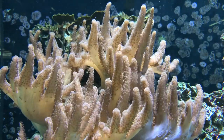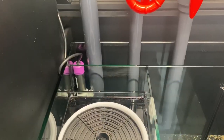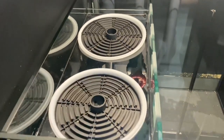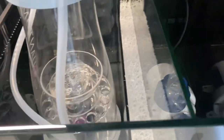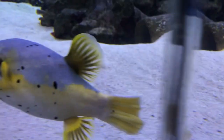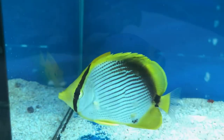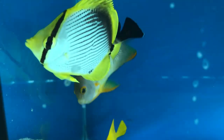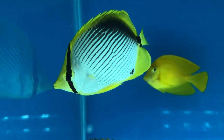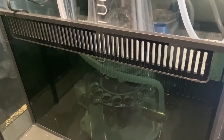Inside the cabinet houses a large sump, which I'm extremely happy with, because it's virtually identical to my old 1000 litre tank, where the water flows in a linear style from one side to the other, and then back into the tank via the return pump. This is by far my favourite type of sump design, as each compartment can be easily accessed for cleaning and maintenance. Anything which is difficult or frustrating to remove will often get ignored, and these quality of life improvements really can be the difference between success and failure of a tank. It also comes with a removable baffle so that you can create a larger section if required.